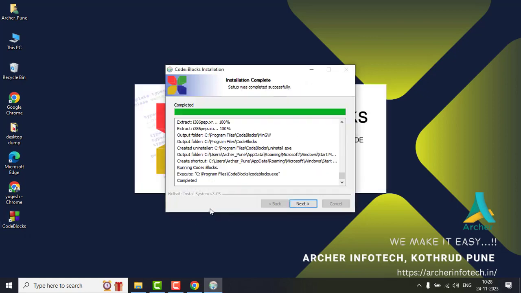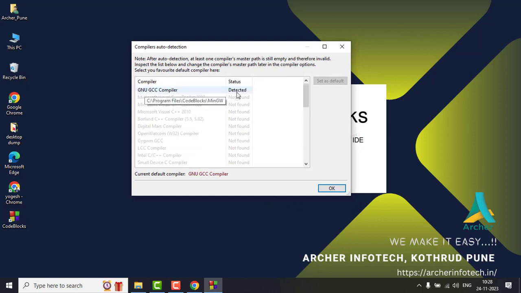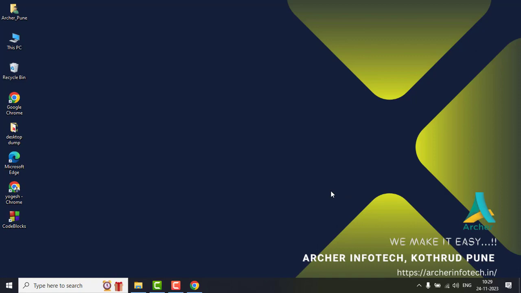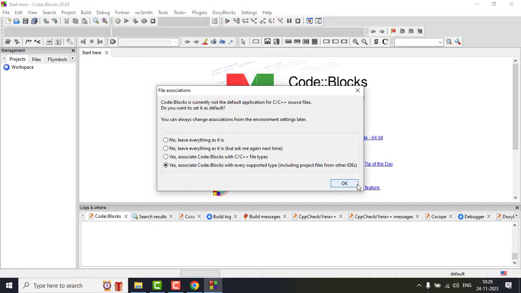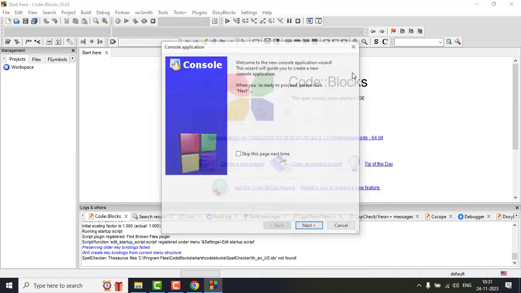When the installation completes, you will get two different messages. That is, GCC is detected, and then you have to click on next and finish. Just click on OK, choose the file associations, then click on create new project.